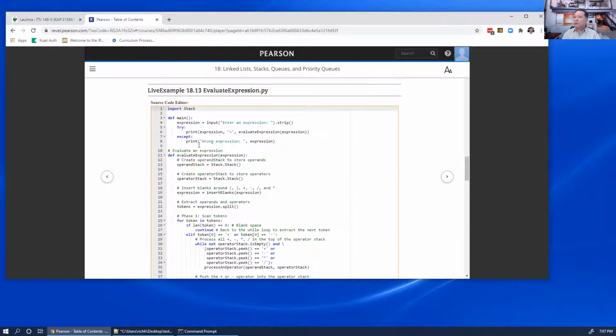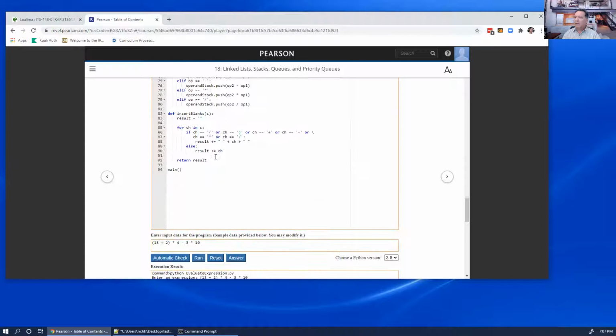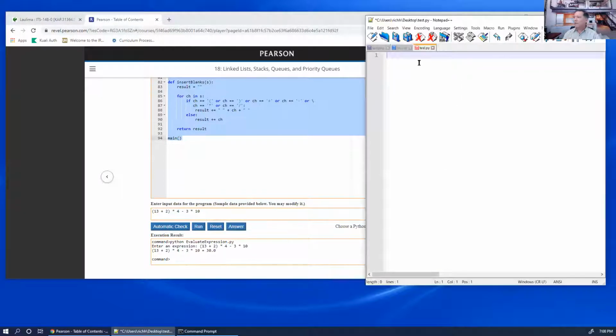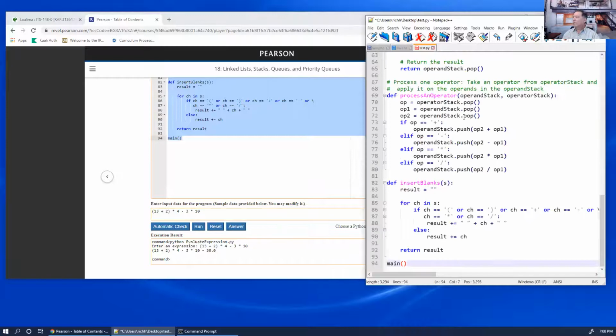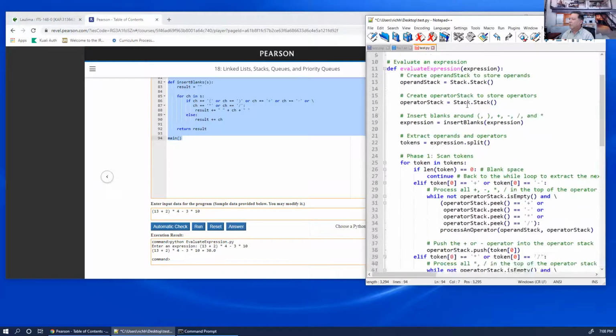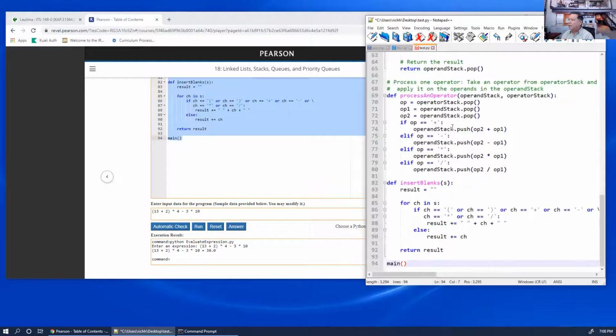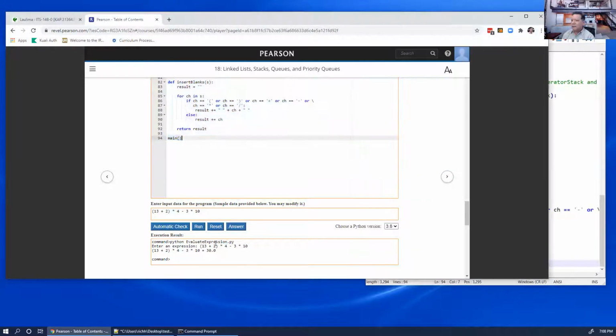Okay, so now what we're supposed to do is take this program, copy, and I'm going to paste it over here in my test.py. Okay, so here we have this program.